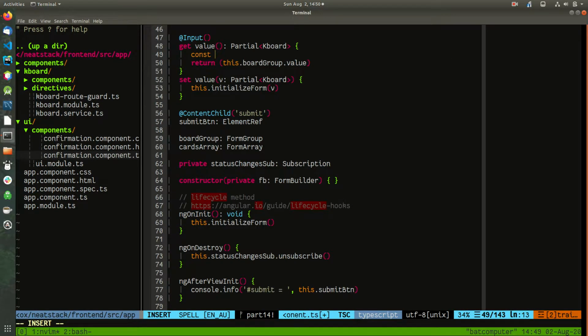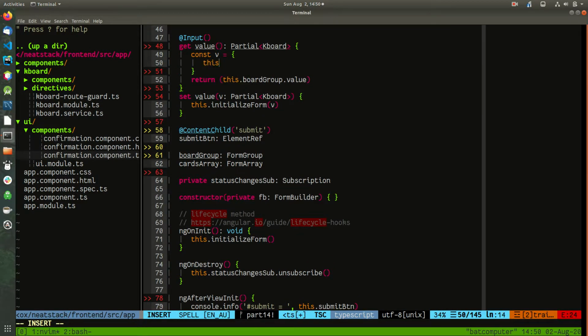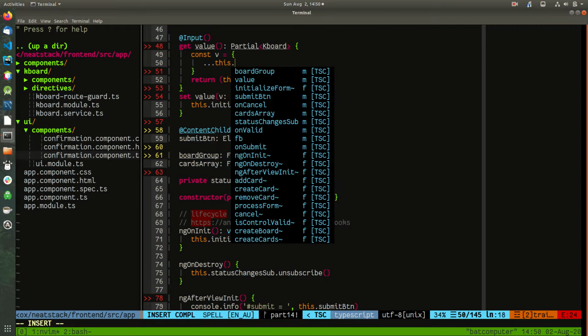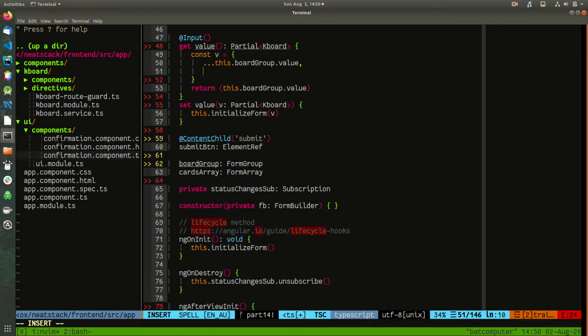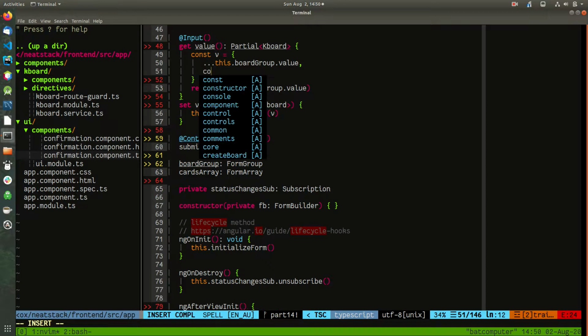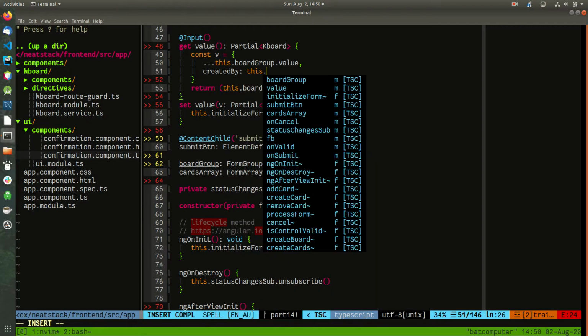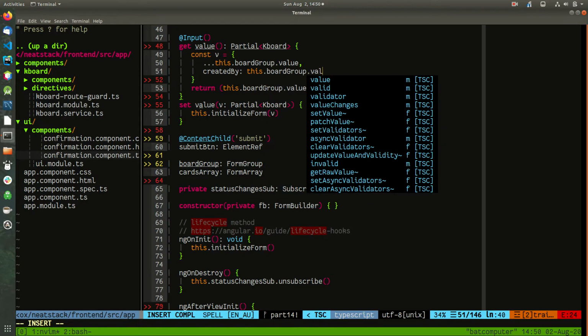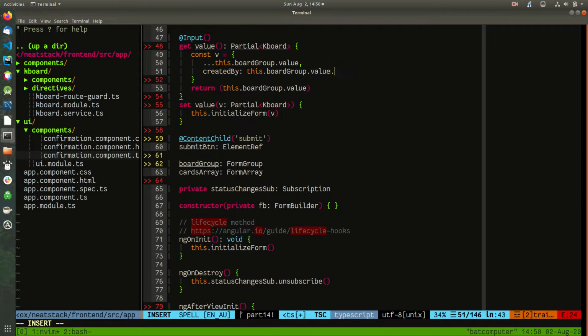Let's say this is value, then we'll say createdBy, and then we will say trim.